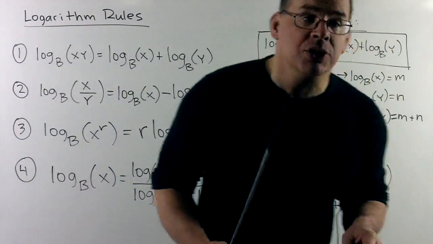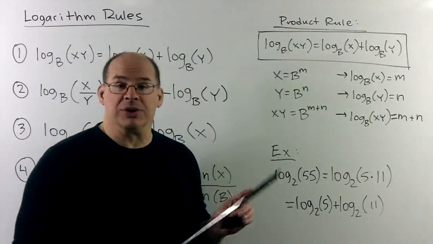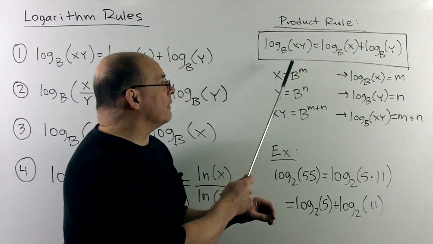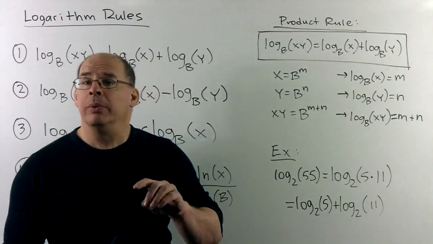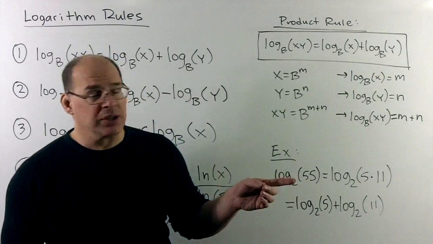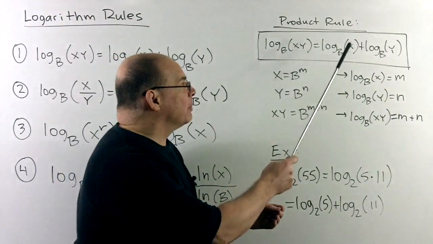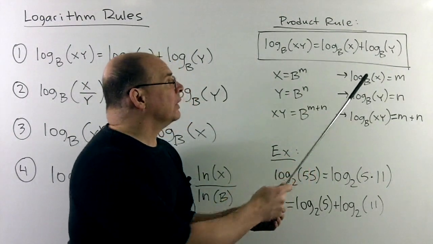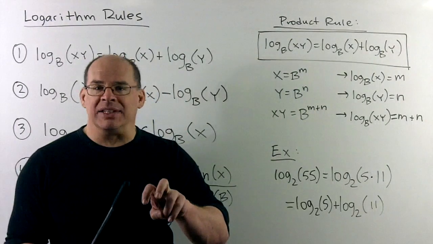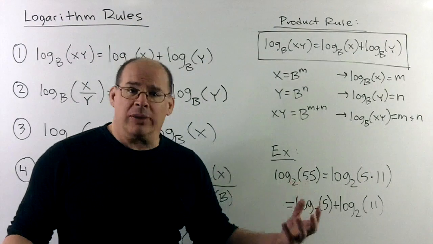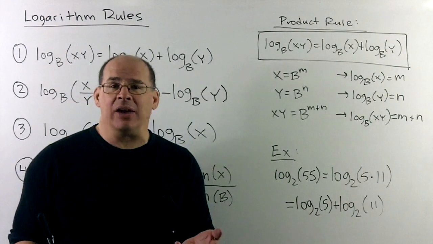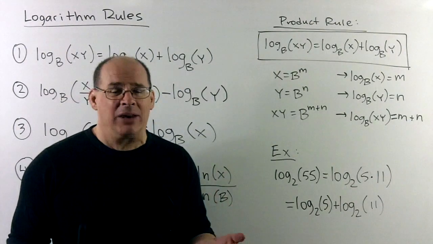Now, first one, we have the product rule. So this is the analog of the product rule for exponents. We have log to the base b of x times y. What should that do? When we multiply items with the same base, we add their exponents. So we're going to get log to the base b of x plus log to the base b of y. Now, what this says, if we multiply on the inside with logarithm, we add on the outside. Also note there's no corresponding rule for adding on the inside. On the inside, you can only multiply, divide, or raise to a power.